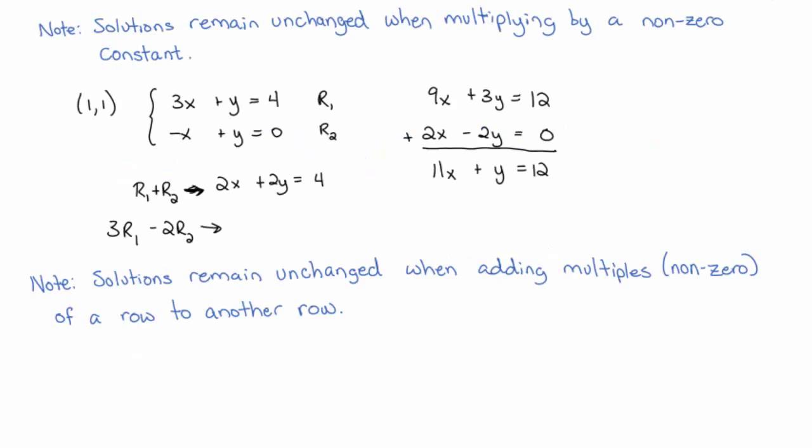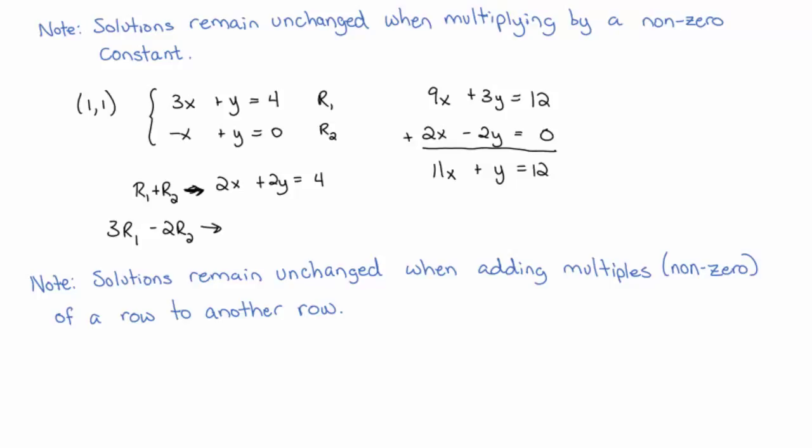So I wrote it this way: solutions remain unchanged when adding non-zero multiples of a row to another row. And when I say rows here, I'm saying that you have a system of equations, and it might be 5 rows. So you have a first row, a second row, a third row. That system of equations would define a unique, hopefully a unique solution. And so that unique solution would remain unchanged if you add 14 times row 1 to row 2, or 14 times row 1 to 7 row 2. Okay, the solutions would remain unchanged.